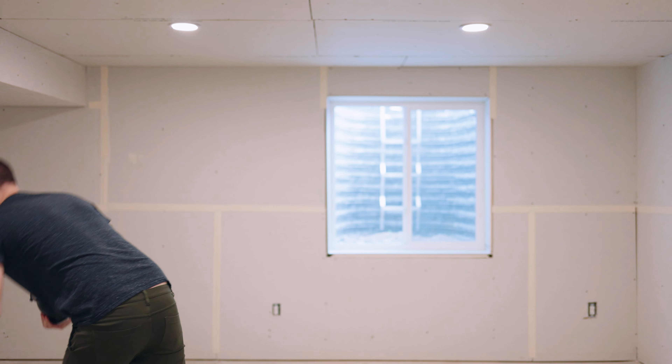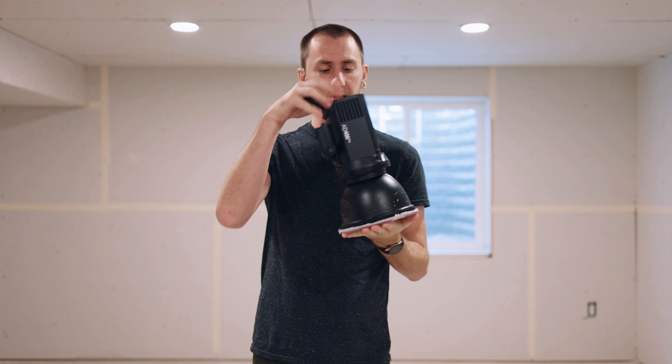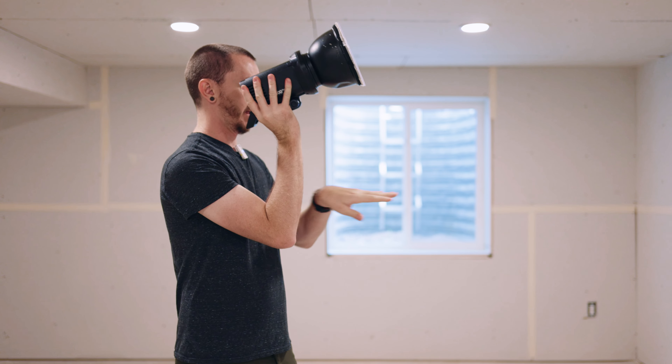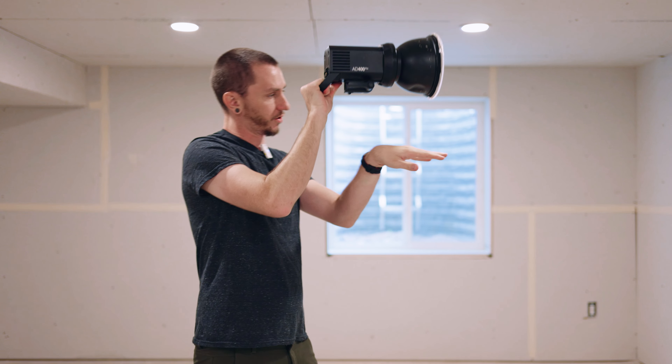This has a diffusion sock on it and also a plastic diffusion disc. What I really like about it is that when you take off the disc and put the diffusion sock on, it's pretty lightweight and pretty small. We've got this guy able to sit on the floor really nicely. You can use it to bounce off, but I typically had my camera here and was firing over the top of it with the handle down, or you can hold on to the back and get it up — just right over the camera, boom, fire. And that was how I shot for years.